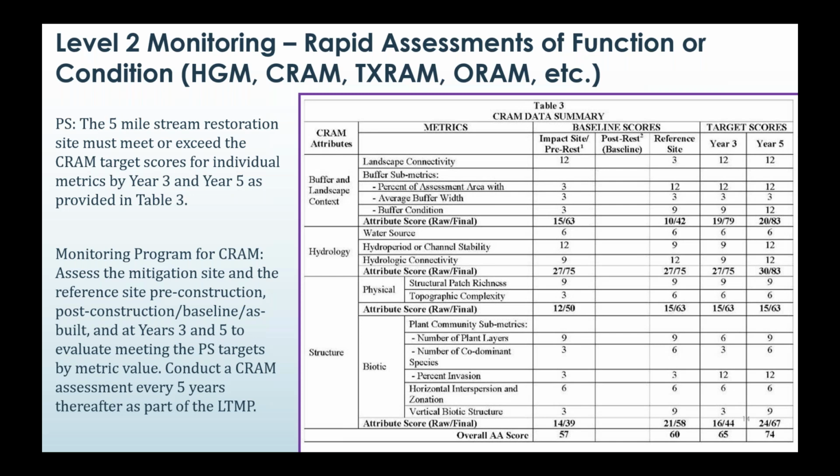And then these are the reference site scores. It's wonderful if we can use reference sites whenever possible, and I think there's a webinar in the future on using reference sites. And then the year 3 and year 5 scores here are the ones that we projected, looking into the future, of what we can obtain at this site in light of existing constraints at the site, right? You're not just going to put out that, oh yeah, I'm going to get the highest score possible at this site. That's not realistic.